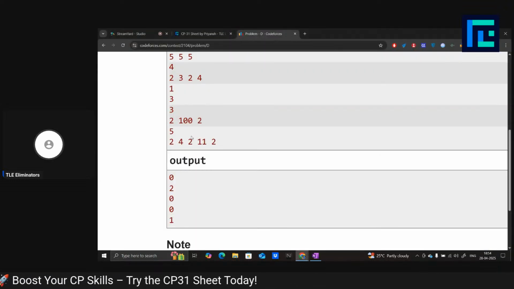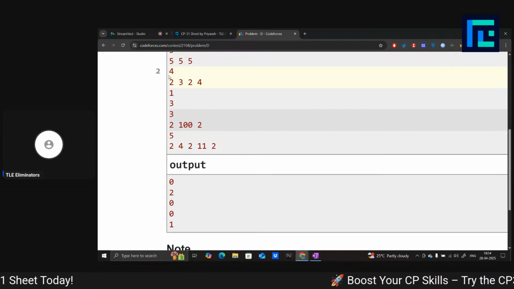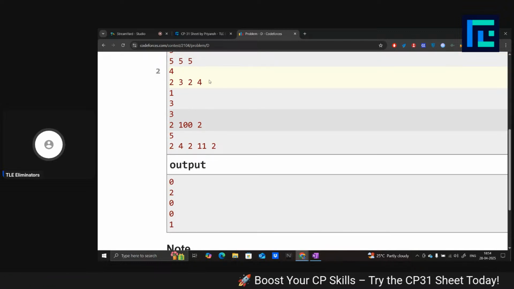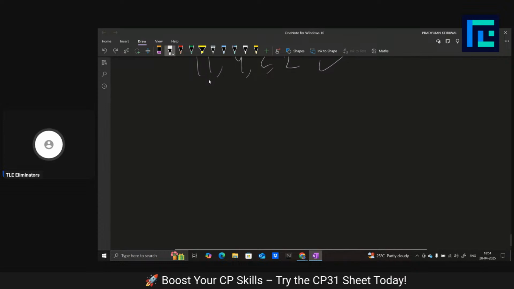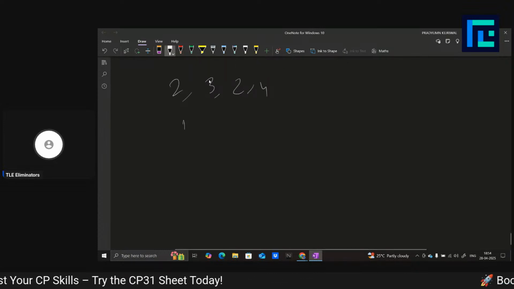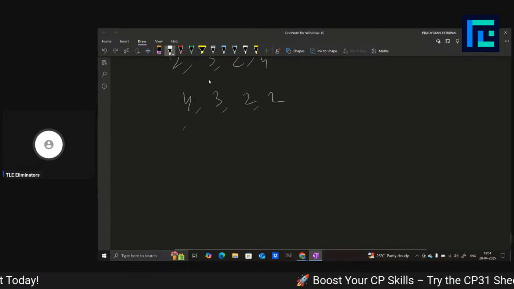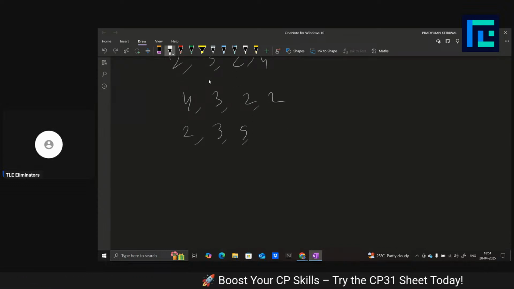And of course, let's say the answer is 2 in this one. For example, we have 2 3 2 4. I'll reverse sort this, so I have 4 3 2 2, and my prime number array is 2 3 5 7.